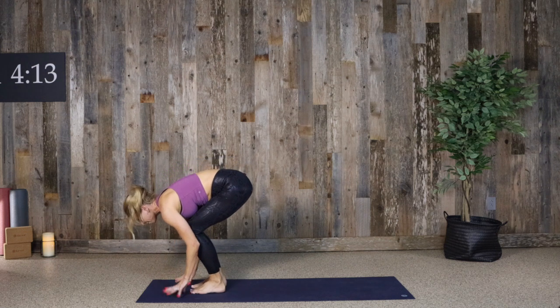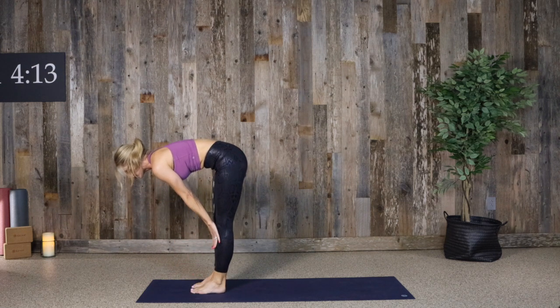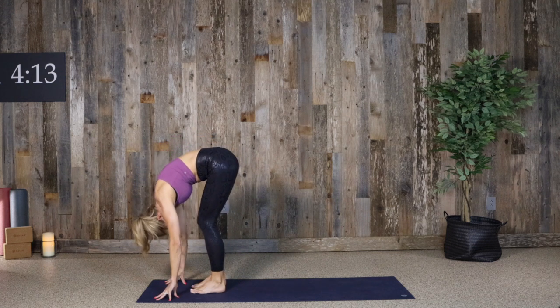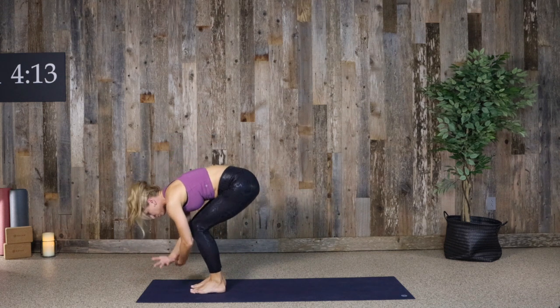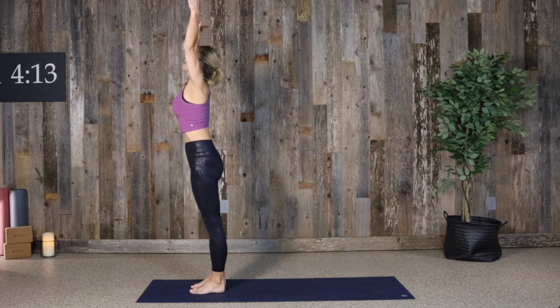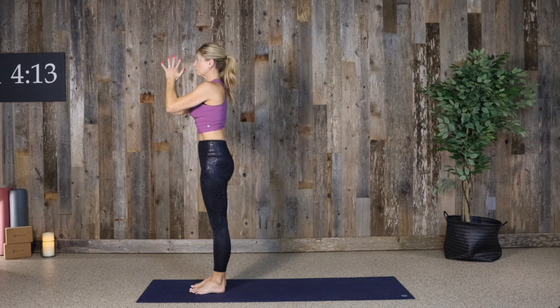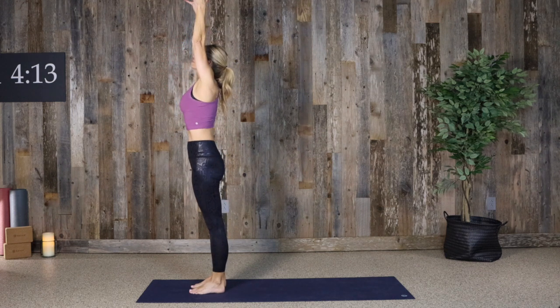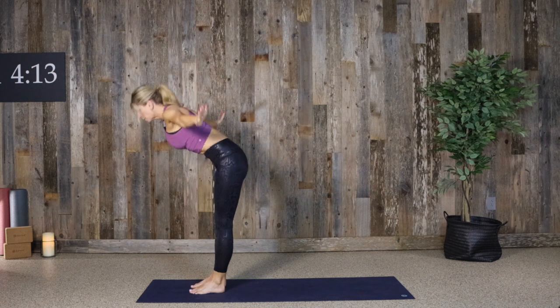Take a breath in your half lift. Hands can come to the shins. Gaze forward. Exhale and fold. As you inhale, rise up strong with a nice flat back, arms up, bringing the hands to the heart center. Gently flowing, reaching the arms up. Exhale, hinge forward and fold.